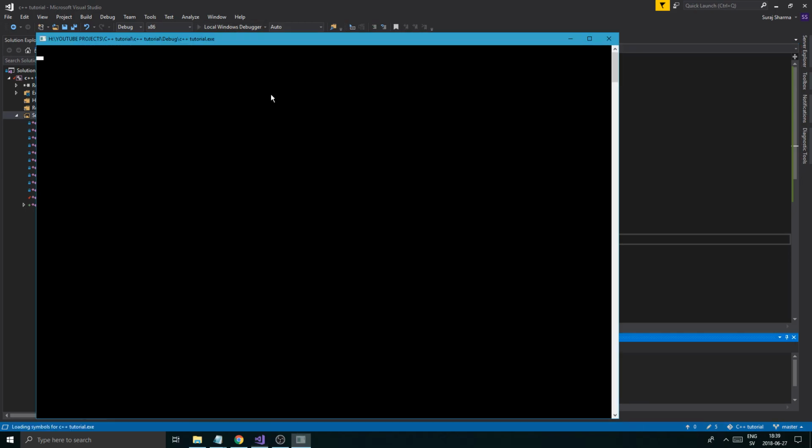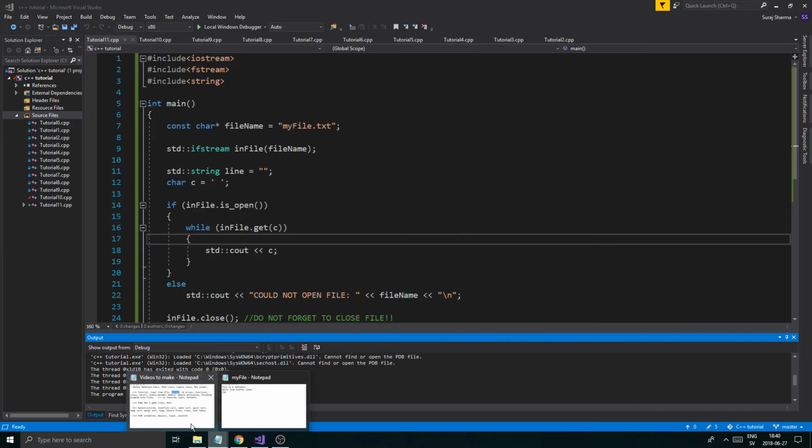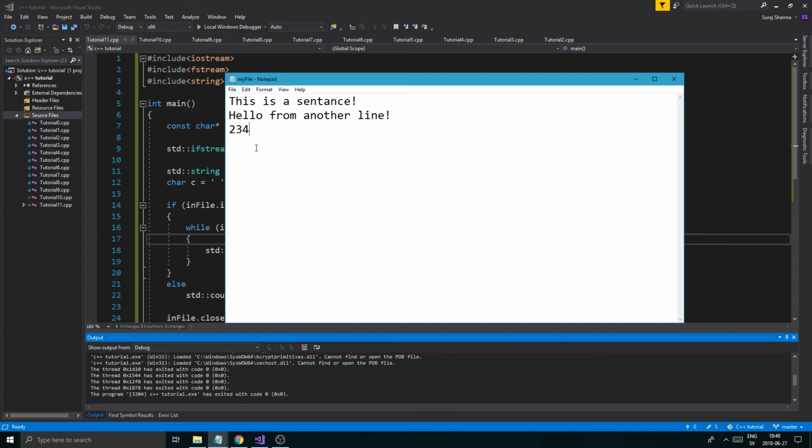So this should keep all the white spaces and the new lines. See that? And this gives me a good chance to show you why this "press any key" came directly after 234. Let me show you why that happened. Because, like I said, a new line is also a character that you can get. And there is no new line here. I cannot access the line beneath this, right? So there is no new line character.